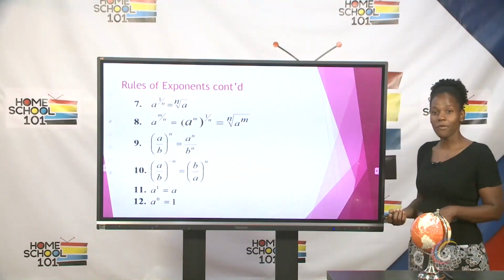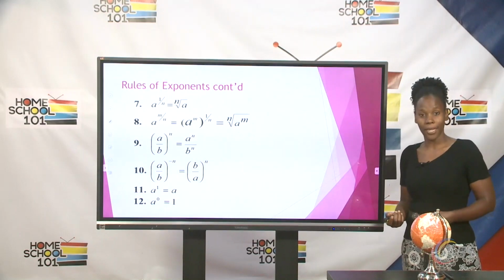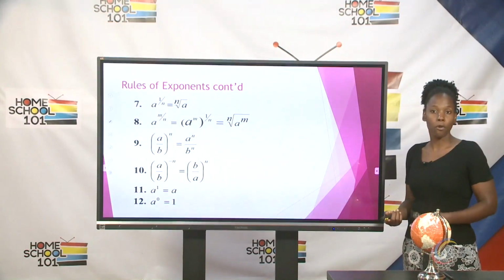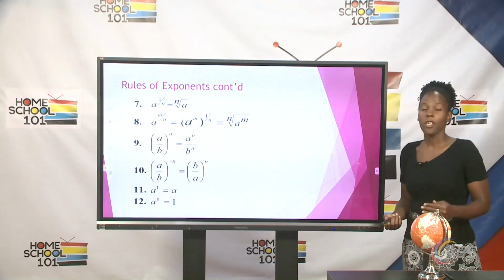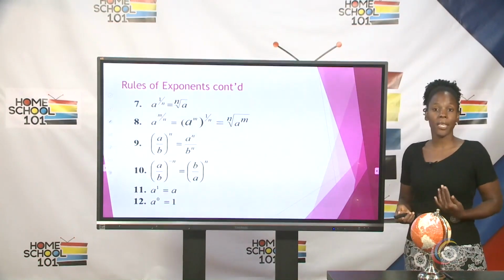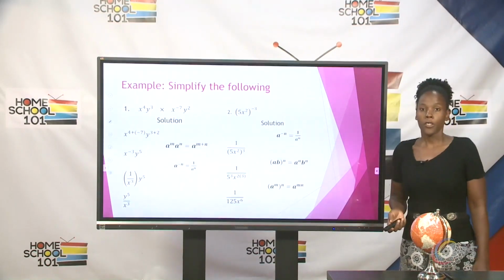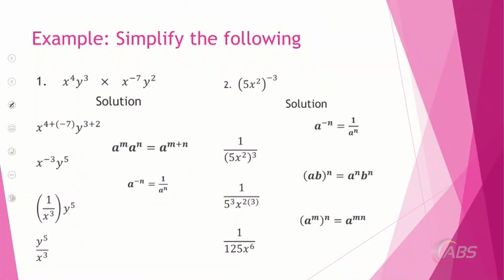Now, these are a lot of rules, and as you go through, what I would encourage you to do whenever you're practicing, try to write the rules as they are being applied, so that way you will remember them. So we will now go through some examples where we apply these rules. So it says simplify the following.